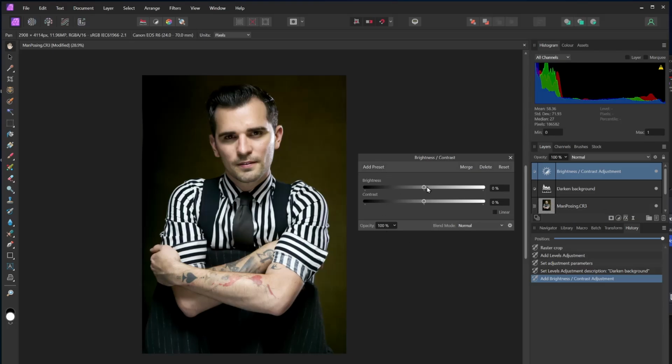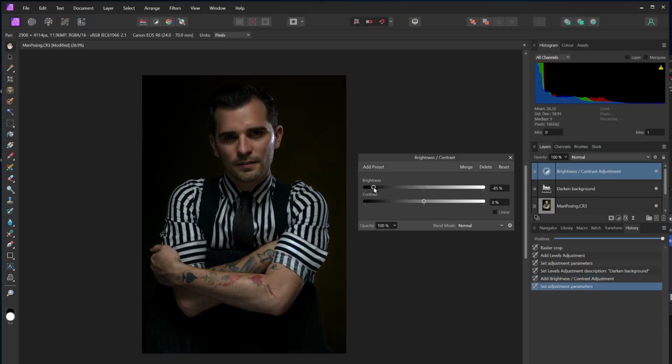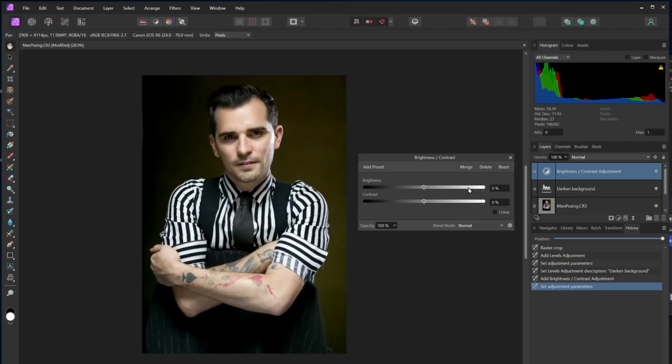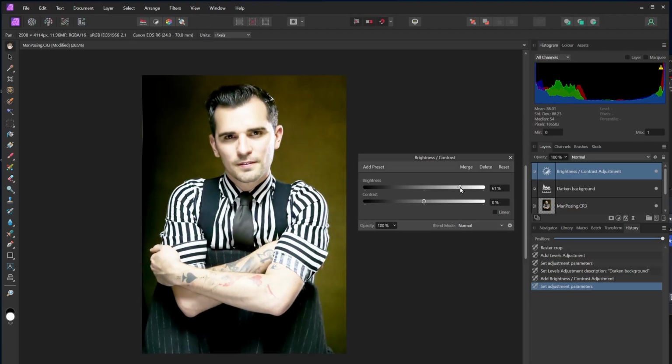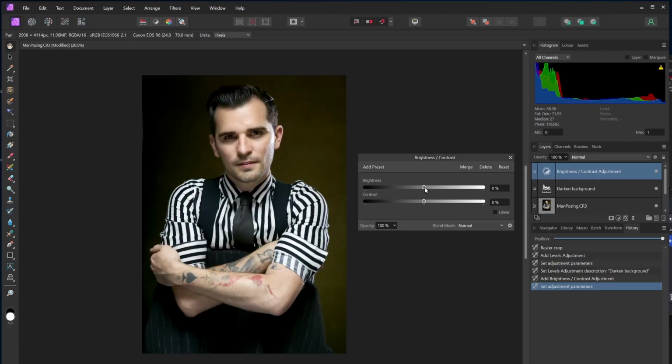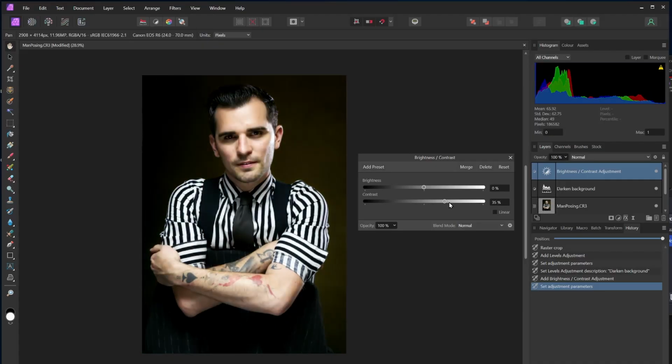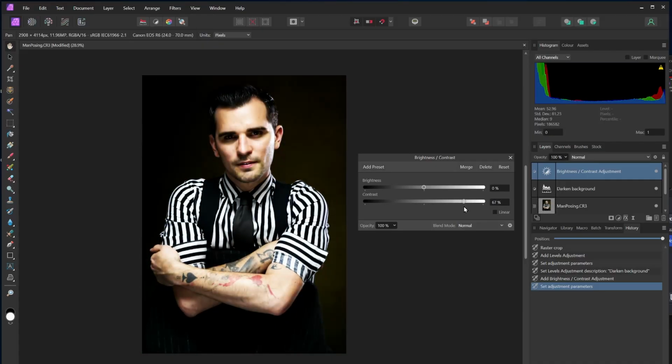So this is fairly straightforward. You can reduce the brightness, you can increase the brightness. If you double click the actual pull item, it will zero it. And contrast, you can adjust the less contrast, more crunchy.